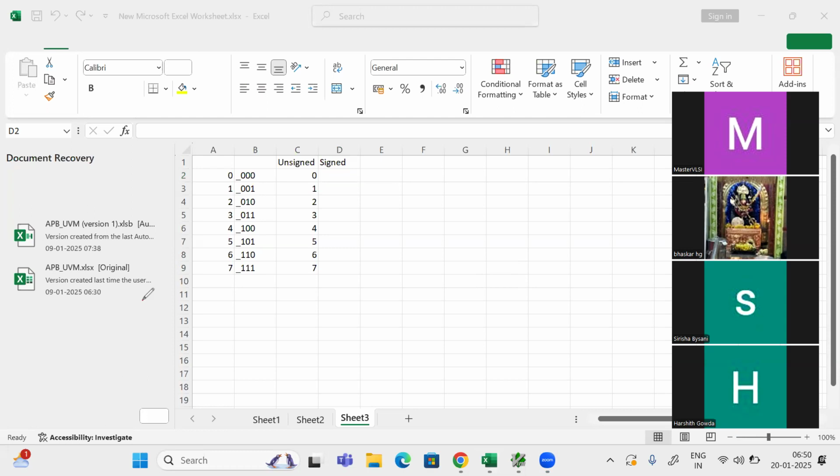Okay. See, this is the decimal you have learned: 0, 1, 2, 3, 4, 5, 6. Now I have converted it to binary formats. What happens if I ask you to go and write an unsigned number? What do you write? 0, 1, 2, 3, 4, 5, 6. Now I will ask you to write a signed number. What do you need to write? There is 0, it means a positive number. So 0, 1, 2, 3 are equivalent in this one only.